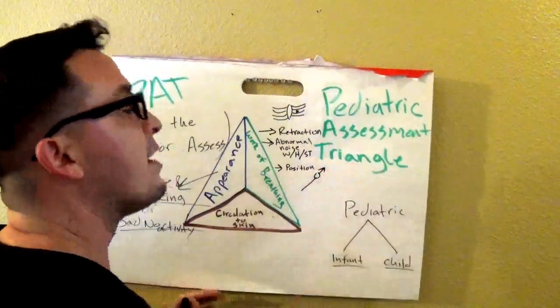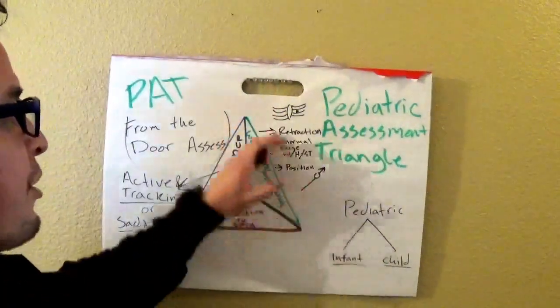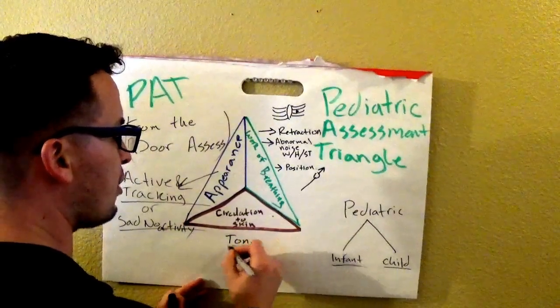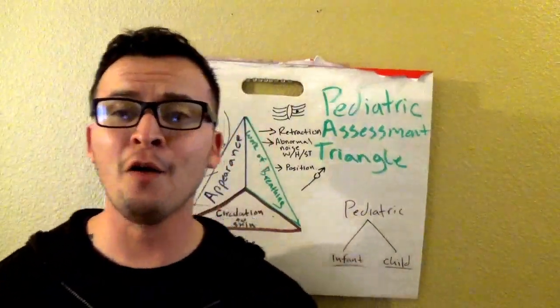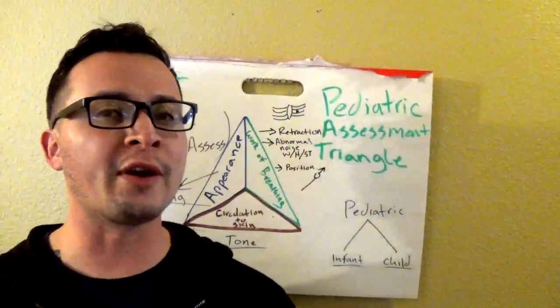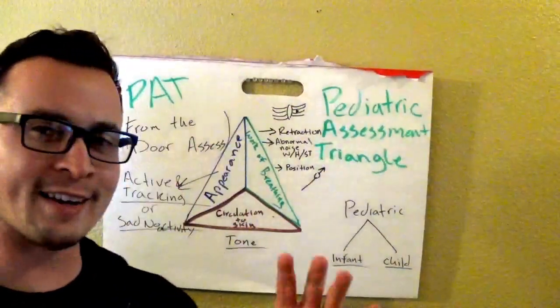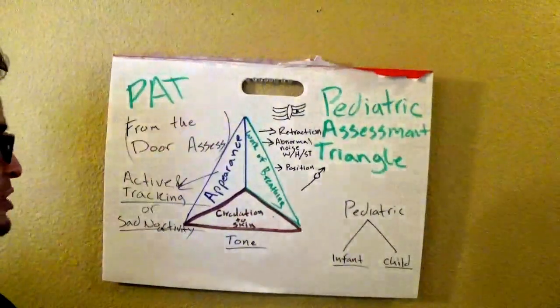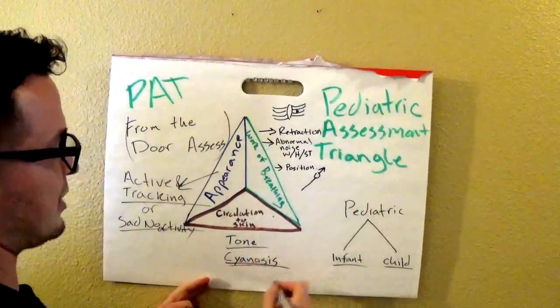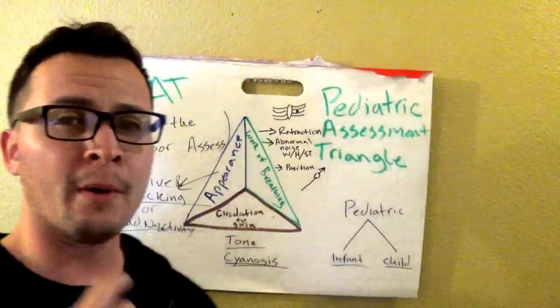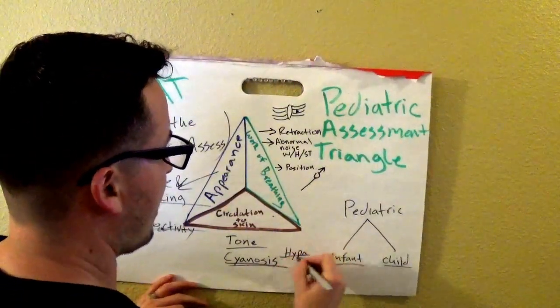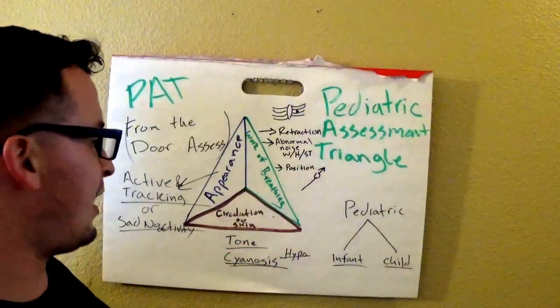As far as circulation, the tone or color. Generally it doesn't really matter what the color of the kid or person is, but you can tell when their skin doesn't look right when it's mottled or discolored. Is there cyanosis, blueing? You'll see this around the lips, the nose, maybe the fingertips, but really you'll see it around the mouth a lot. That means there's hypoxia, very low oxygen.